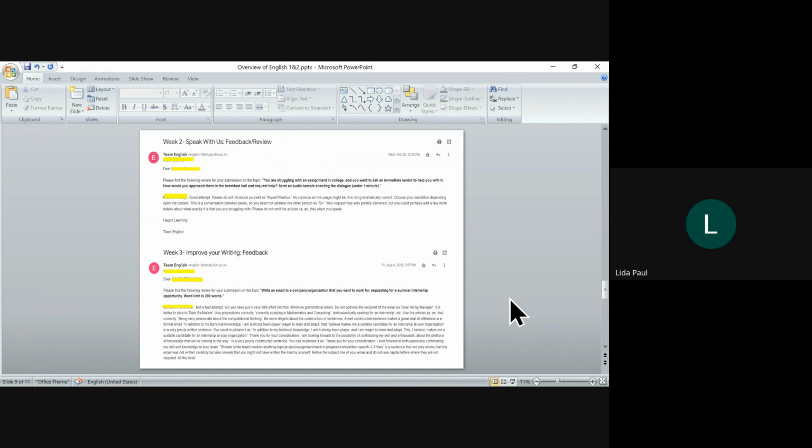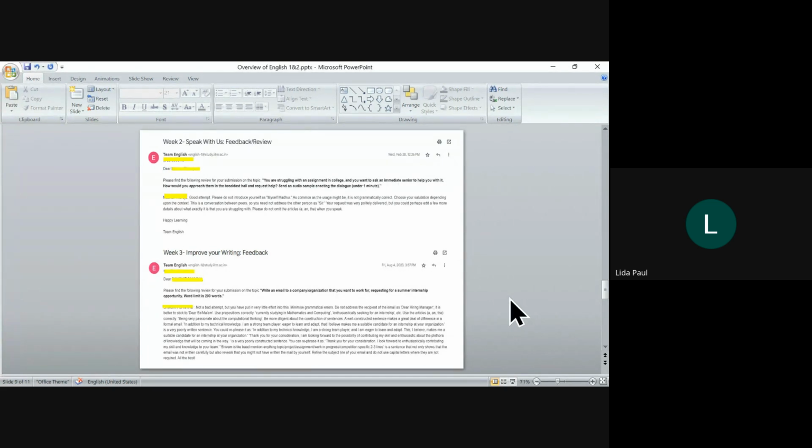So you can see, this is a very extensive feedback, right? Every aspect of what matters while you speak and write is commented upon by the evaluator, and you're given suggestions on how to improve all of these, right? So this is how it would look. You'll get a response and feedback for each piece of work that you submit, okay?